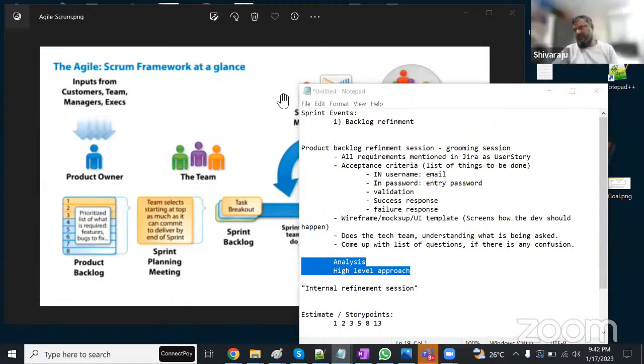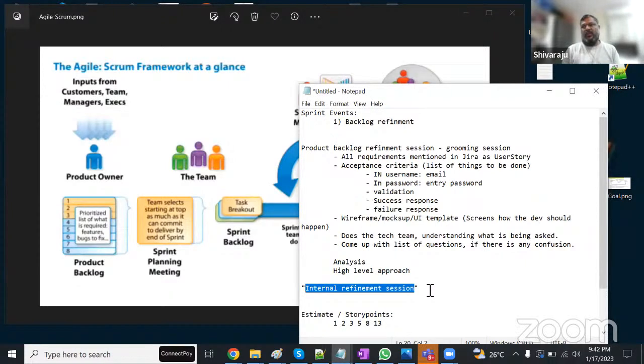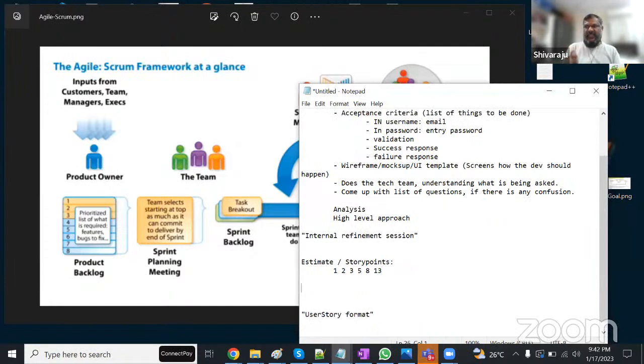In this product backlog refinement session, once it is done, the tickets are lined up for the sprint backlog. In between, we will conduct a sprint planning meeting, where we do the estimations plus assign these tickets to the resources. We can give this freedom to the tech team as well. If you are already working in the team and you are very clear with the requirement and you want to work on it, you can say, hey Scrum Master, I want to pick this ticket in the next sprint, and we can do it.